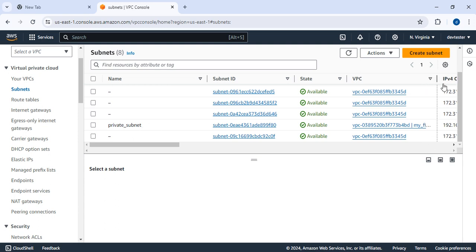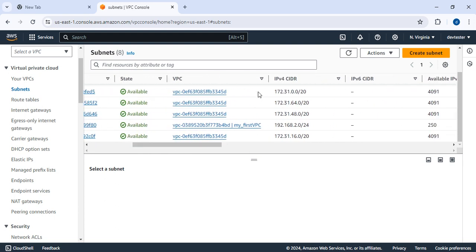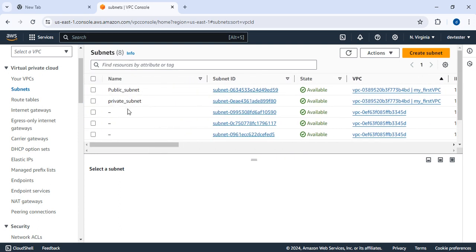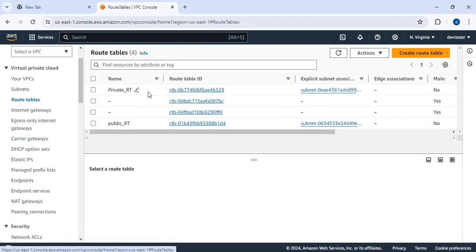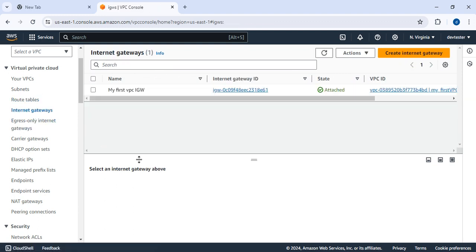So here you can expand my VPC. In my VPC, how many do I have? A public subnet, a private subnet, and I have the route tables, public route table and private route table, and an internet gateway. Everything I had created.